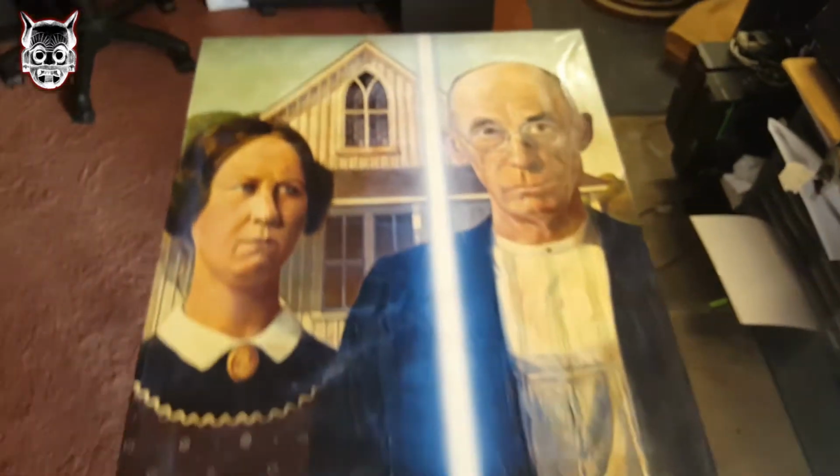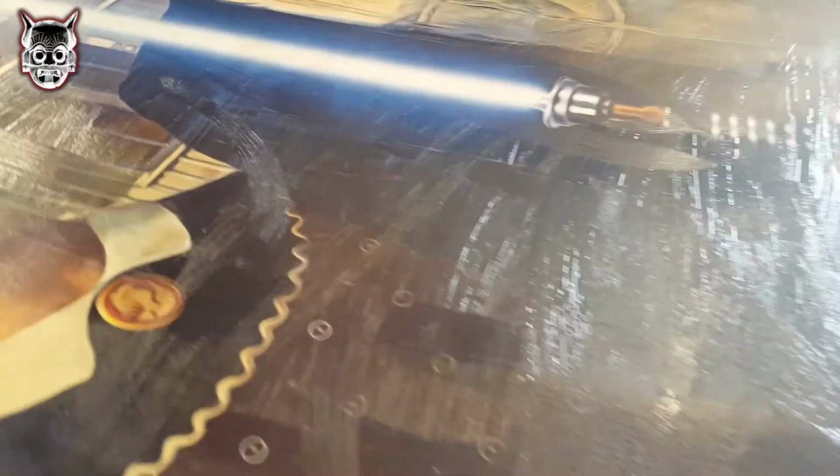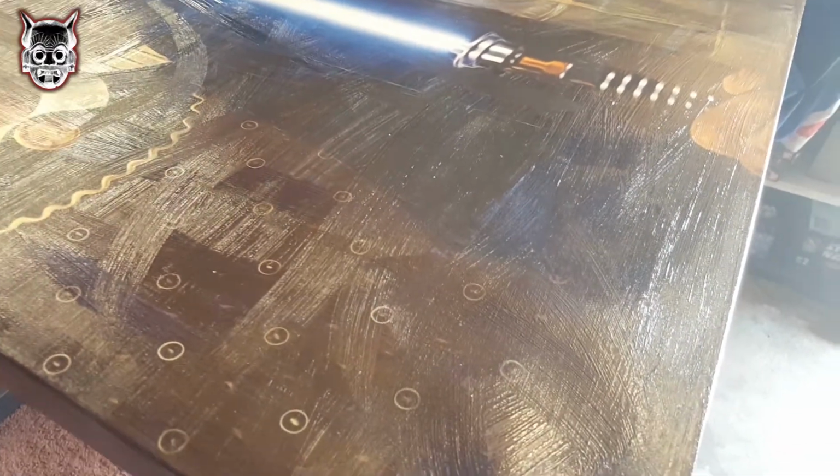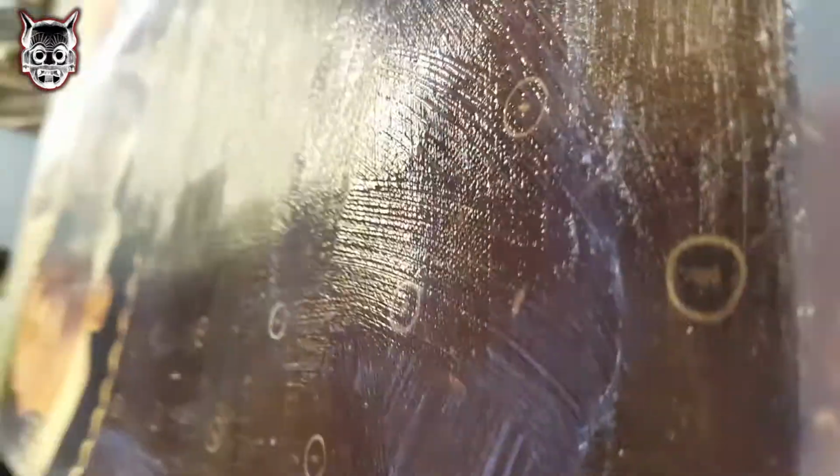Alright, so there we have it, boys and girls. That's the first coat of lacquer over the top. And if we go in the right direction, get the right angle, you can see those beautiful strokes. You can see how it's going to go. That's going to dry nice and hard, and you'll get all those bristle effects in there. As you can see, I've done the spine and the corners. We'll wait for that to dry. Now I feel confident that I've got every single inch of the canvas.